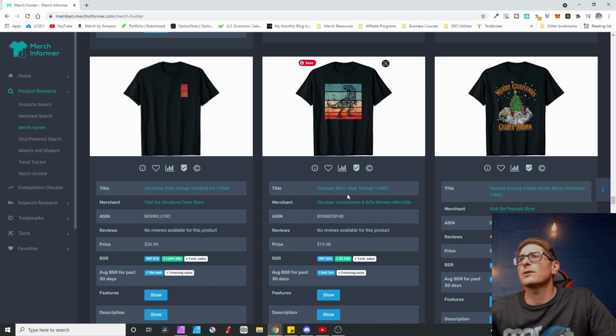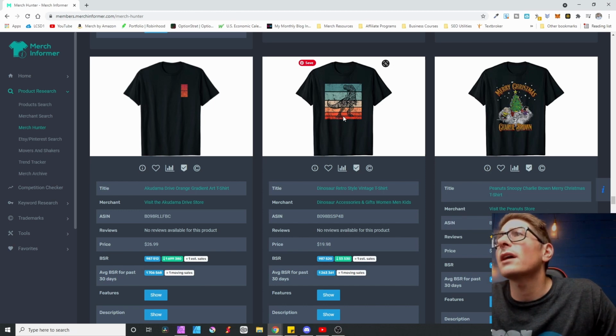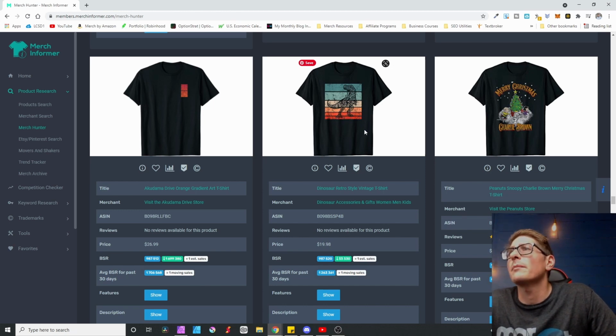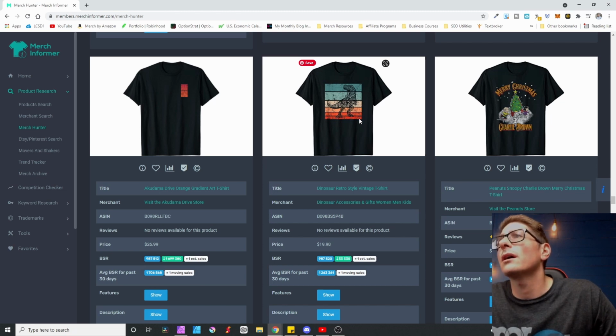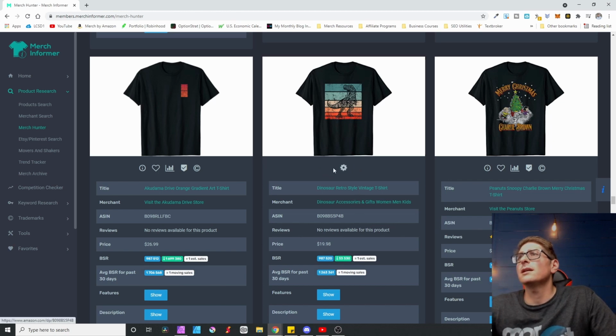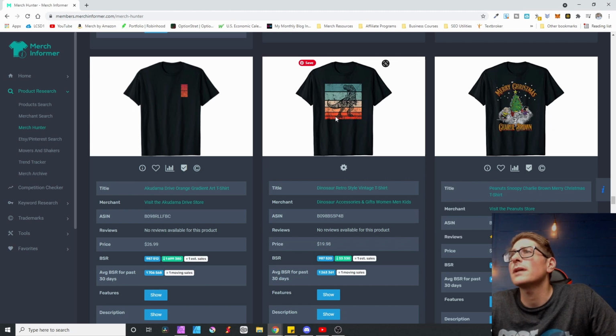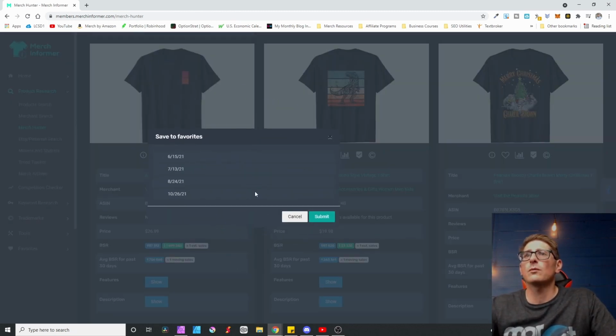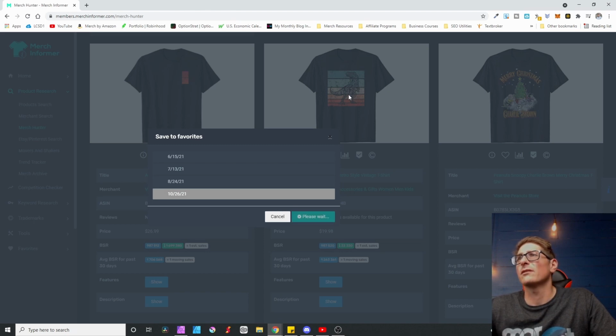Here's a dinosaur retro. I mean, they didn't even cut out the dinosaur or make it a mask. All they did was put a drawing on top of the retro sunset style shirt with the grid here. You could easily improve this one, possibly using a different dinosaur, possibly just doing a little more with the actual design itself.